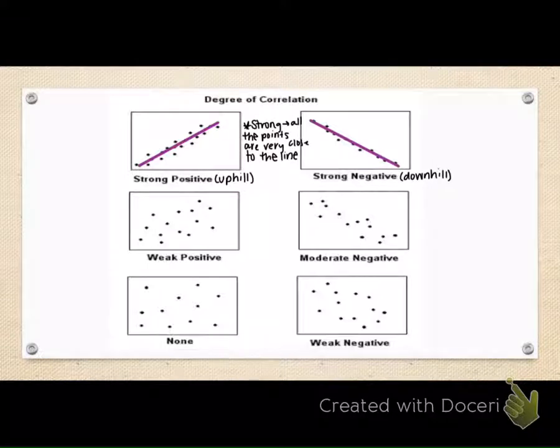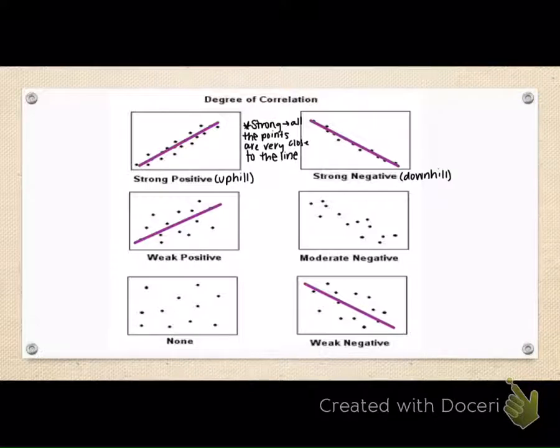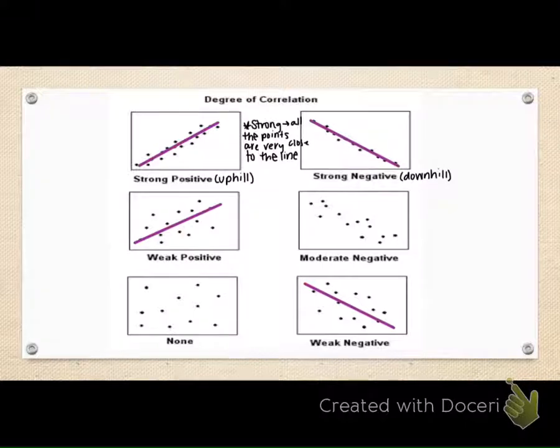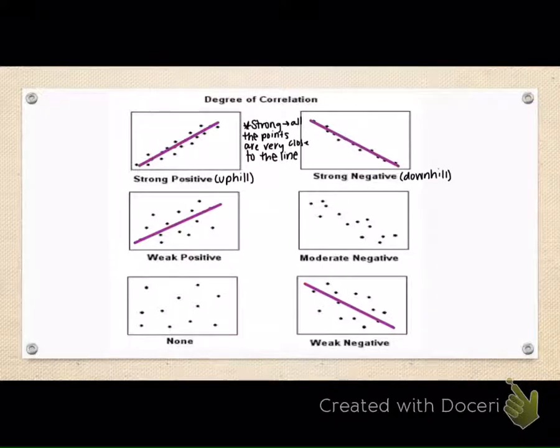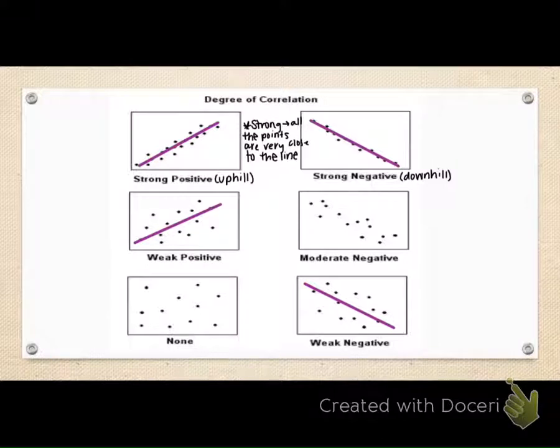A weak positive. So it's weakly going up here. Do you see how it's weakly going up and weakly going down here? Do you see how the points are kind of spread away from the line? Looks like that's the same slope. One's going down and one's going up. No, I'm talking about strong positive and weak positive. It has the same slope. That's not the problem. Do you see how close the points are to this one and how far away the points are here? So how do you determine where the line's going to be? You put it through the center of the data so that the points are as close to a line as possible. Does that make sense?